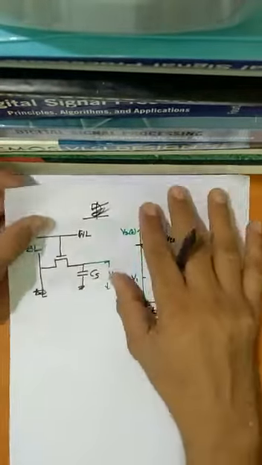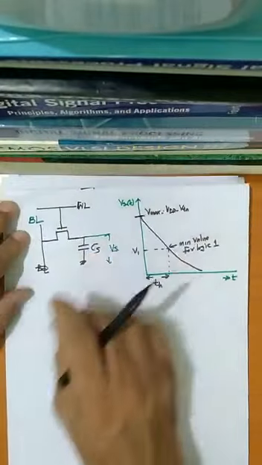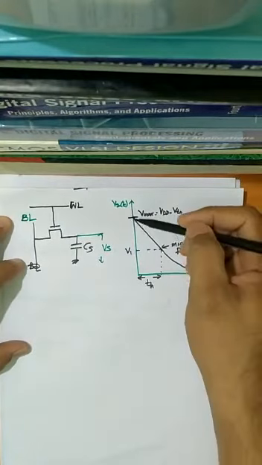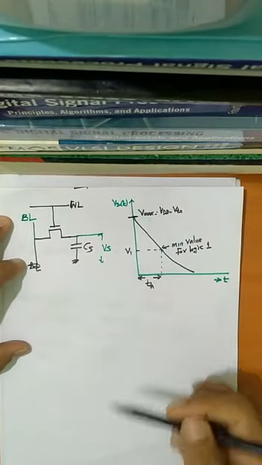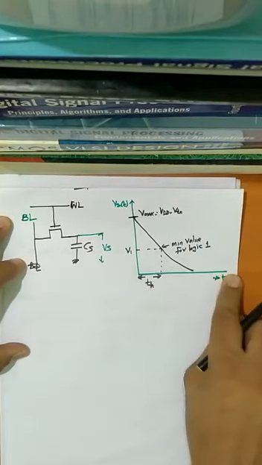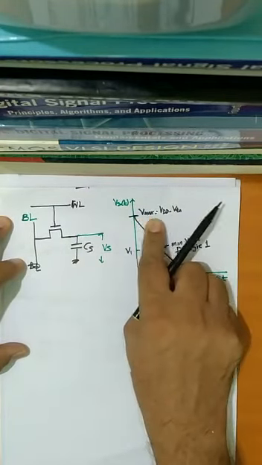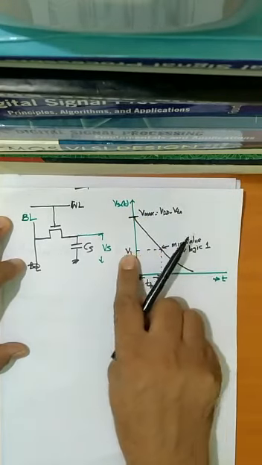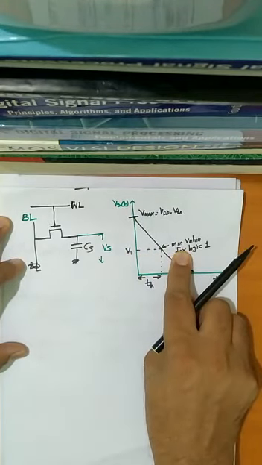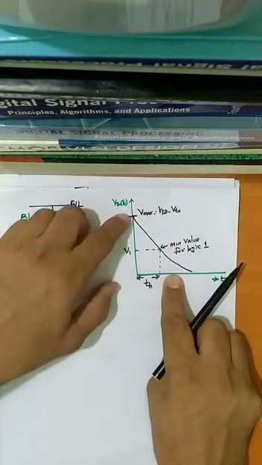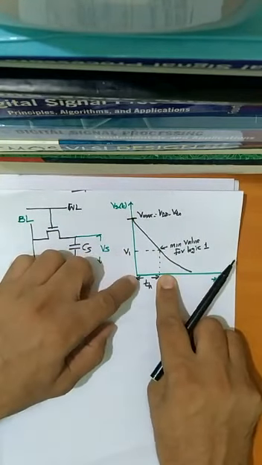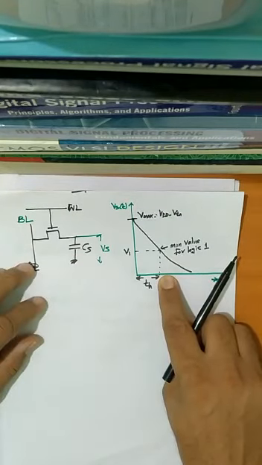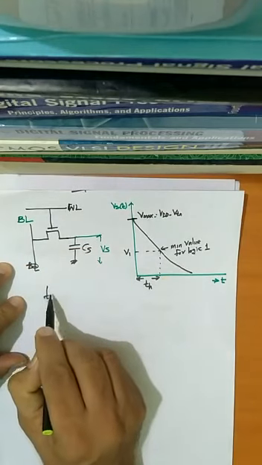So let us define the hold time from this. This is the circuit, and due to the leakage current there will be charge leakage. This charge leakage is expressed over the time t. From the maximum value VDD minus VTN, it deteriorates until it reaches a value V1, the minimum value which can be considered as a logic one. The time elapsed between these two, from maximum to V1, is called the hold time, or refresh time, or retention time. TH is the hold time or retention time.